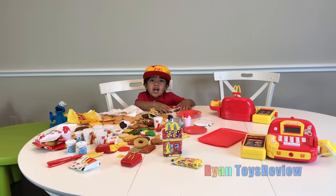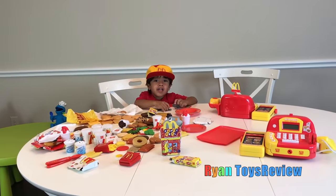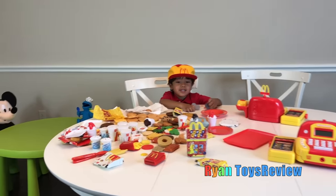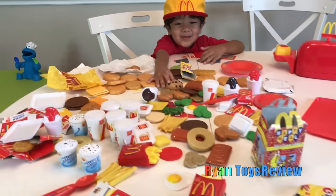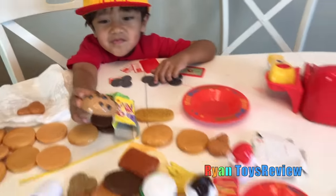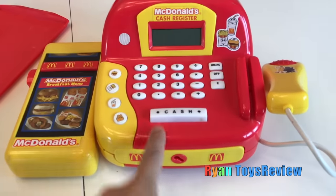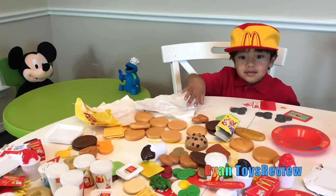Oh, okay. Hi, today we're going to play with McDonald's toys. We're feeding Cookie Monster and Mickey Mouse. Ooh, they're right over there. They're waiting for their food. And look, Cookie Monster loves cookies. Oh, yeah. So we got this awesome McDonald's cash register. Ooh, and we're gonna try to feed them. Let's see what they want.